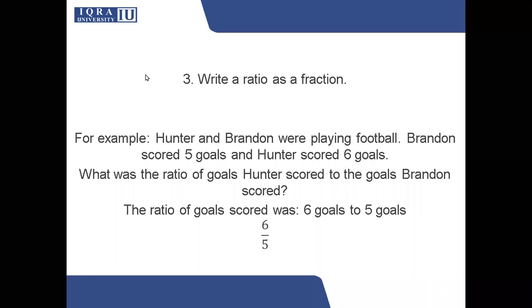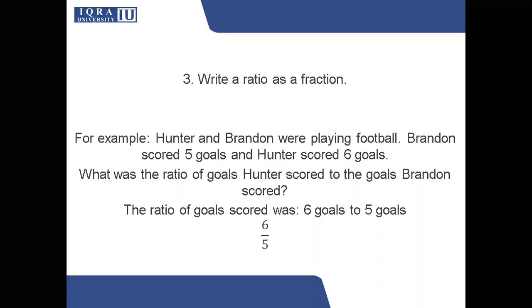As you can see in these examples, when you're comparing any two sets of numbers, it could be girls to boys, apples to oranges, one person's score to another person's score, we can use ratios to make a better comparison, right?